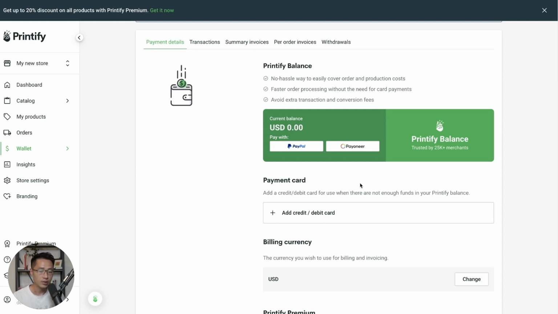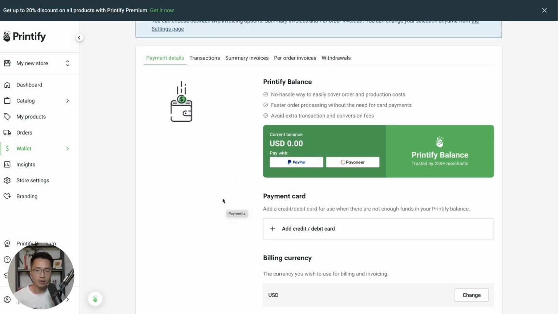So what you need to do is to make sure that your payment information is on file with Printify so that when the order comes in, you can process that payment right away. And then when you receive the funds from your online store from the customer, which typically takes a couple of days on average, then you could pay off the product cost with Printify here, and the rest of the funds would be your profit.